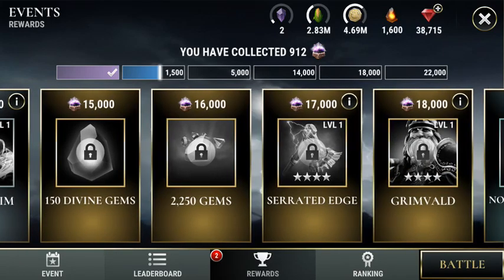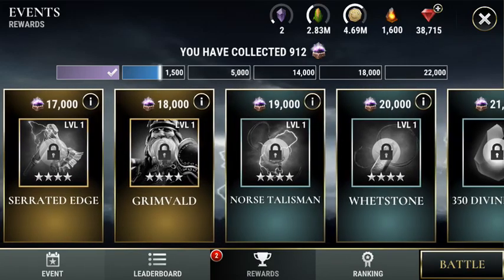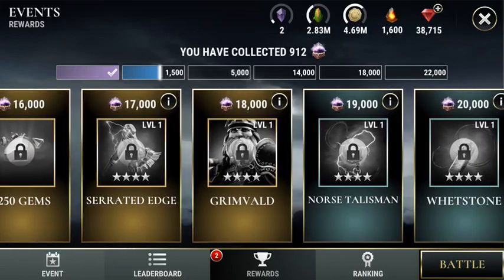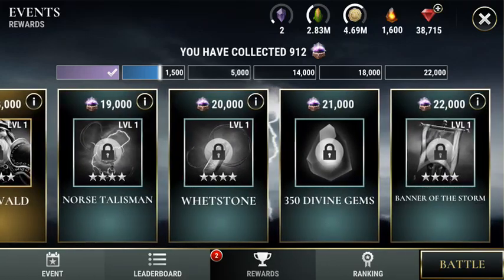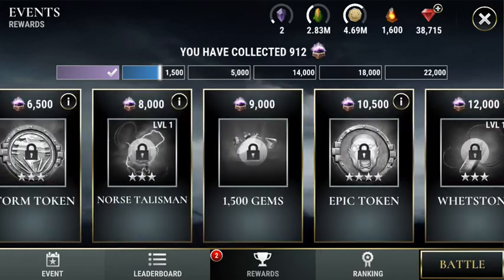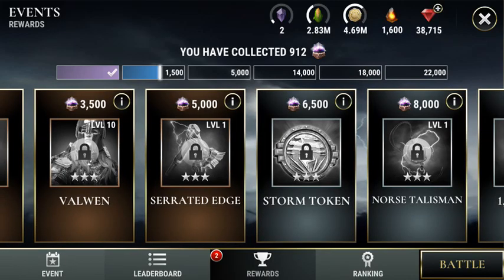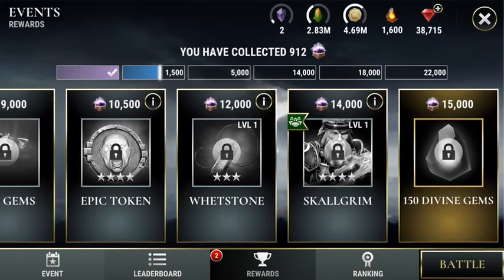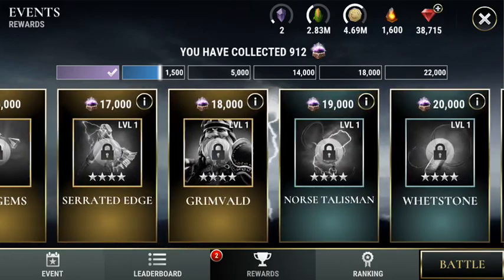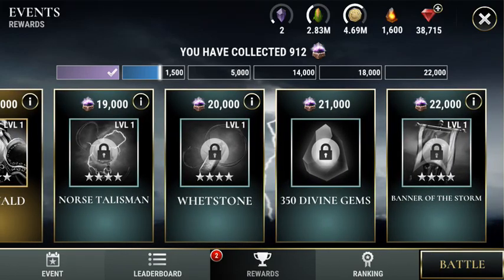But after Skullgrim, you've got your Divine Gems, some regular gems, your Serrated Edge. And to be honest with you, unless you grind basically this entire event, you're not really going to find much value in here. I know this is the Storm Maiden event, and if you have time this weekend, maybe this is worth it to you, but these relics will be available at another time.